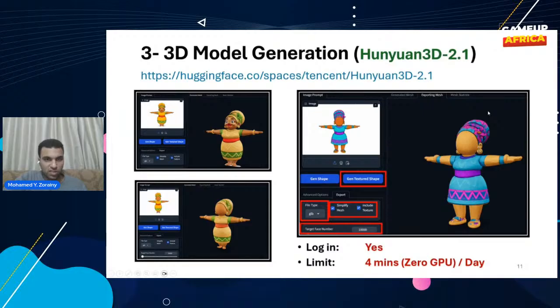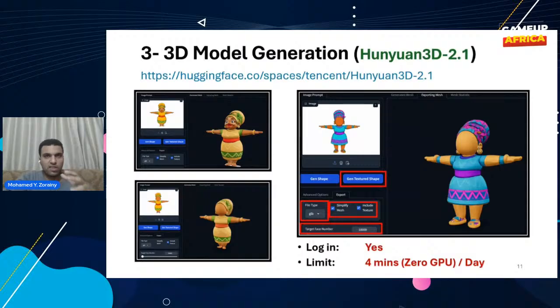The tool is Hunyuan 3D, if I'm spelling this correctly. It's version 2.1, and I use it inside a website called Hugging Face. If you're not familiar with it, Hugging Face is a popular website with the aim of democratizing AI usage and even the creation of AI agents.